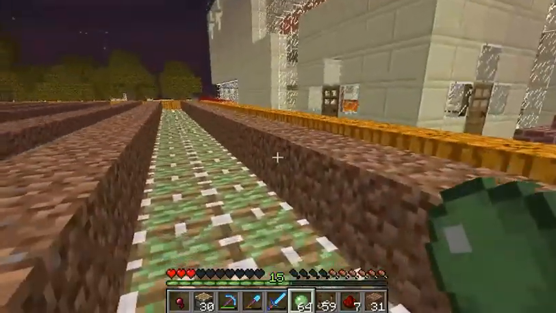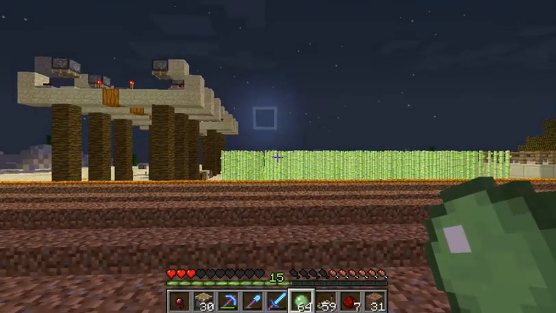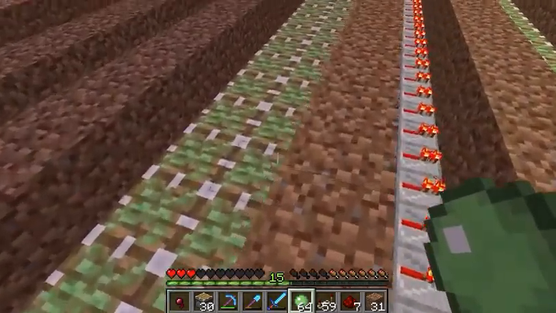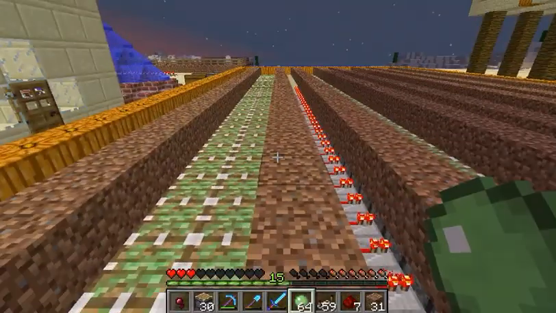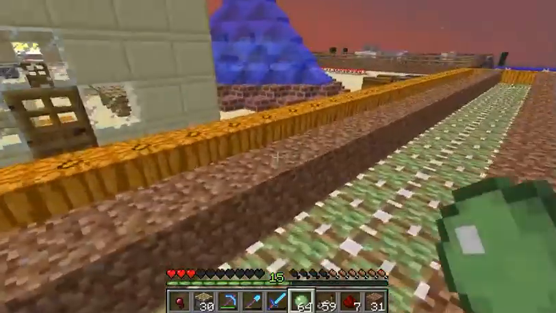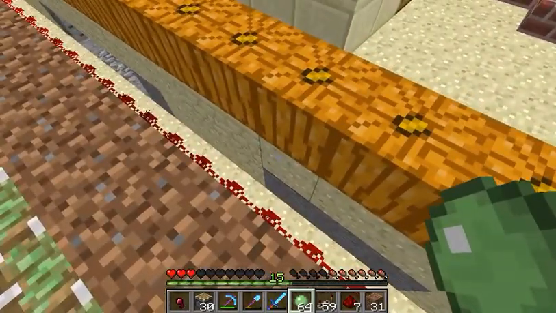So I'll update you guys once I finish this farm, and I will get working on the cactus farm as well. The two things that are going to be back in operation are my pumpkin and melon farm. I don't have a pig and cow farm up and running yet, so my food is very limited at the moment, so I shouldn't really be jumping around this farm. But just for the entertainment value, I'm doing it for you guys.